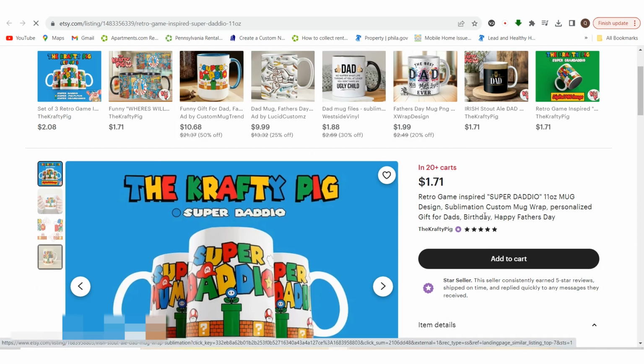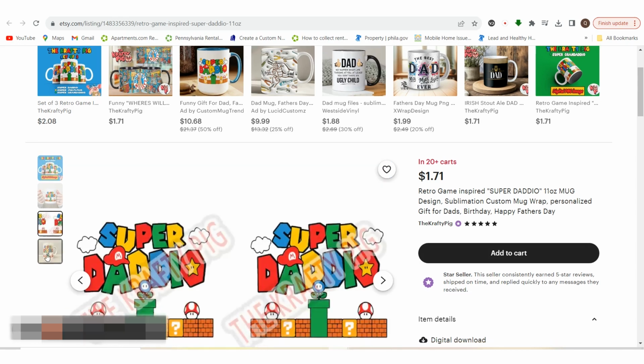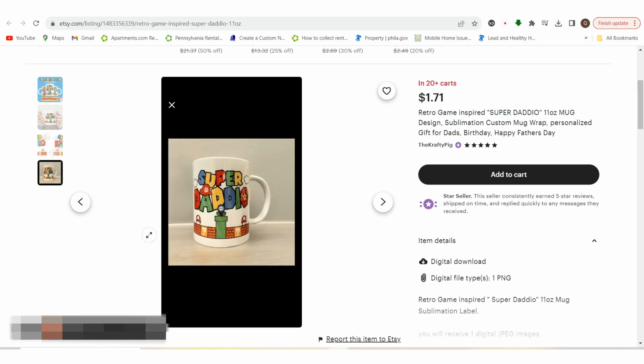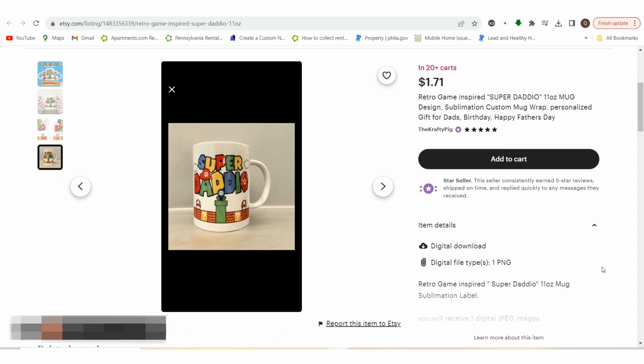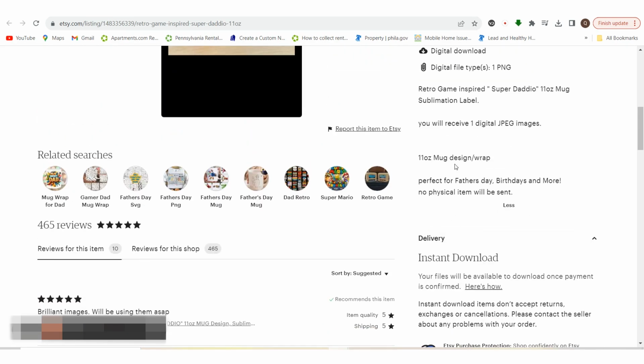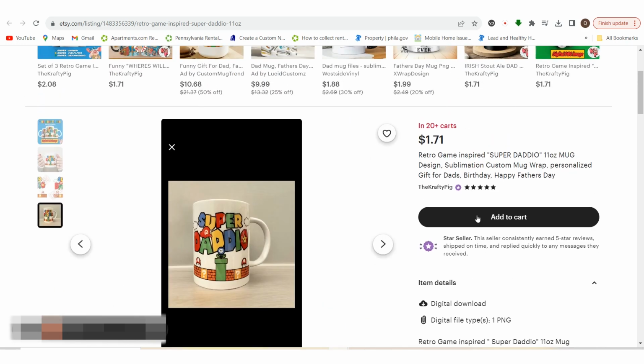This is just a PNG listing, which is awesome. You're able to download this design and someone can actually use it and put it on a mug as such. I'm going to show you all how to do that as well. You can look at the listing, right? It's for an 11-ounce mug design wrap, and it is 1 PNG, okay?